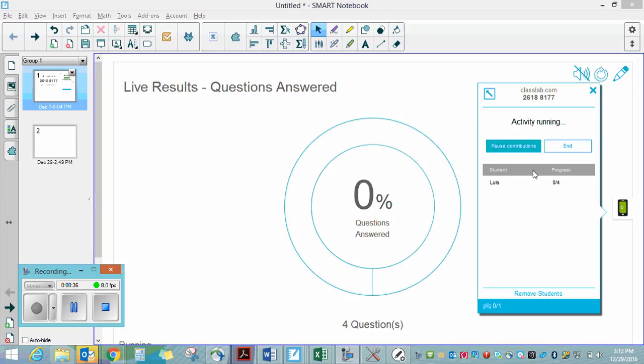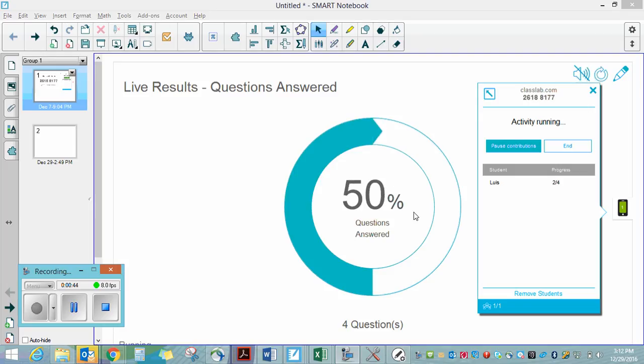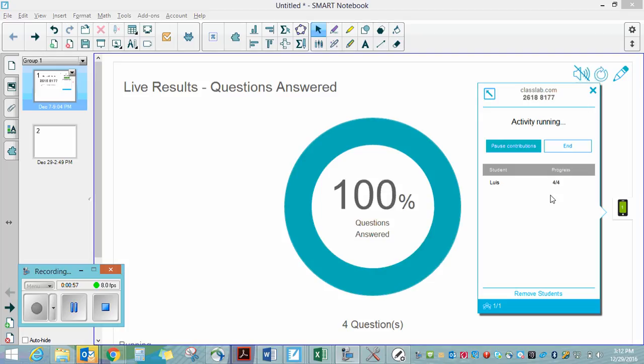So I have a student showing up here now, and they're going to be going through and taking this quiz. As you can see, the student is able to get feedback on whether they're getting it right or wrong, as well as their contributions and how many they've made, their progress. You can see your whole class and how far along they are. I'm going to go ahead and just submit this through.